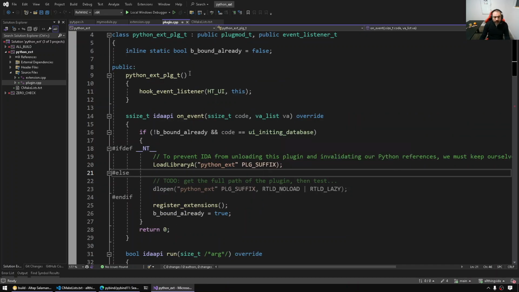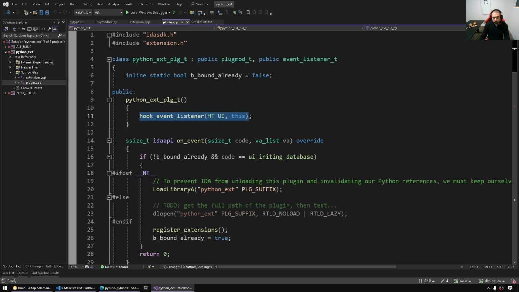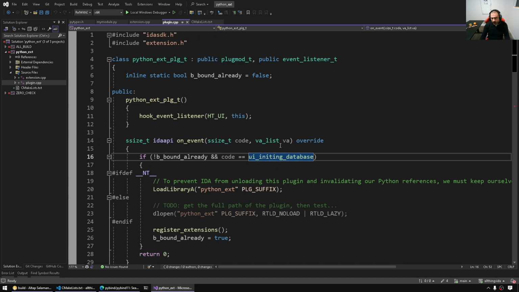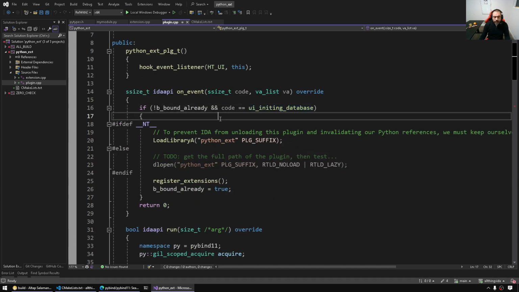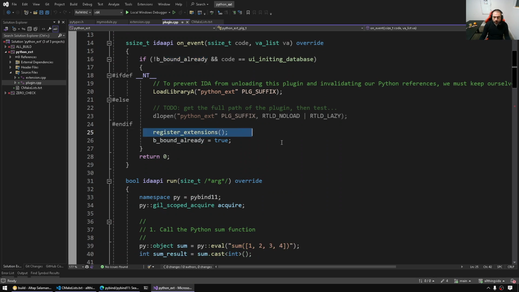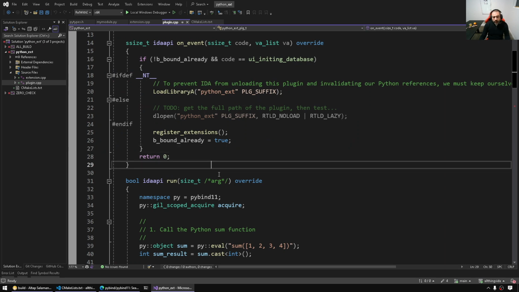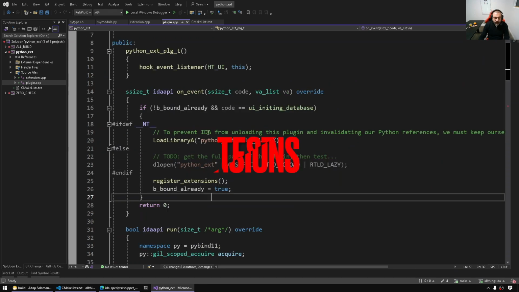But this event that I used will be firing each time the database is initializing. We open a new database, it will fire again and so on. So I just simply use a static variable to make sure we only register once. I'm going to be talking about that piece of code as well. But for now, we should be ready to test that as it is. So let's just run it.